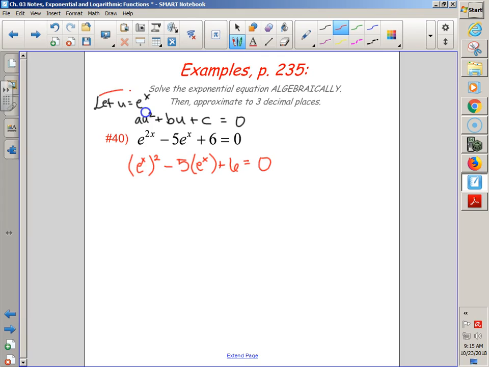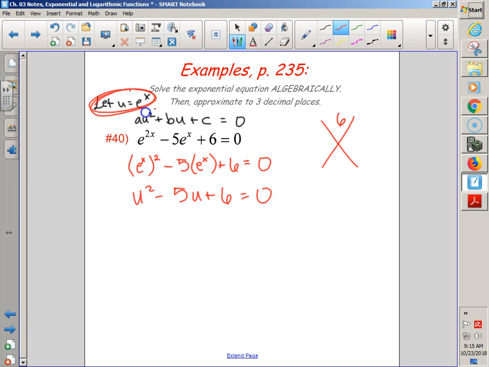Oh, in math, if you ever don't like how it looks, you can actually make it a different variable. Doesn't always help tons and tons, but in this one it might, because we could say, hey, it's u squared minus 5u plus 6. You can totally ignore the e to the x for a little bit if you want to. How would you solve if I had given you this at the beginning of class and not that?